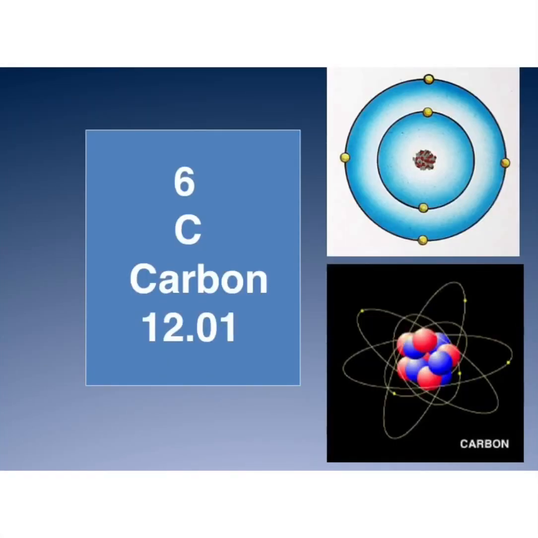Here's a great example of carbon again, but now we have the model that we can see of the carbon atom. We can see the nucleus, which contains the 6 protons and neutrons, and then orbiting around the carbon nucleus are your electrons. In the first energy level there are 2 electrons, and in the outer energy level there are 4 valence electrons. Valence electrons are those electrons in the furthest energy level of the element, and these are the ones that are involved in reacting with other atoms.